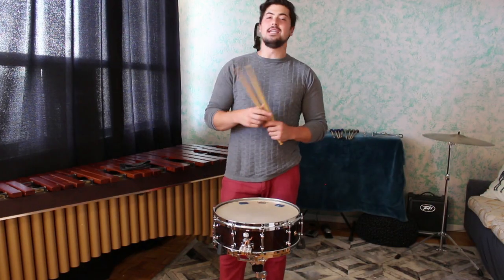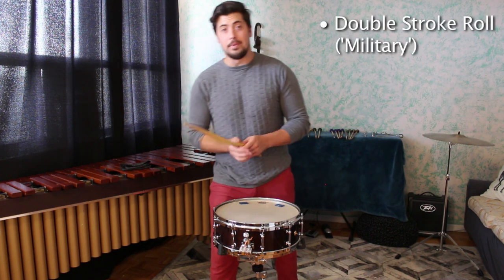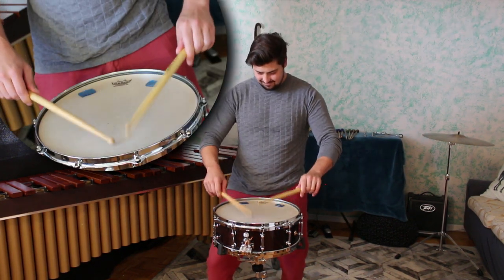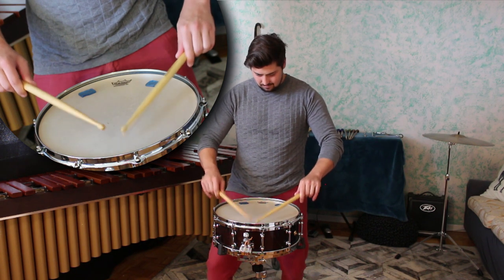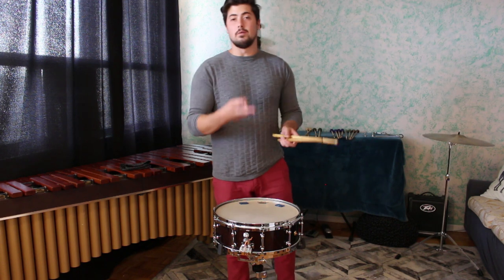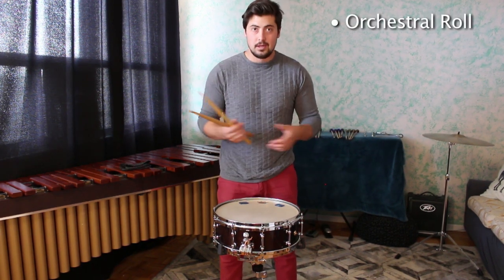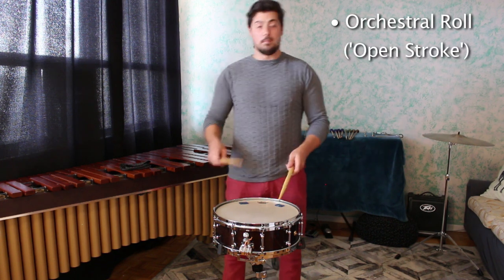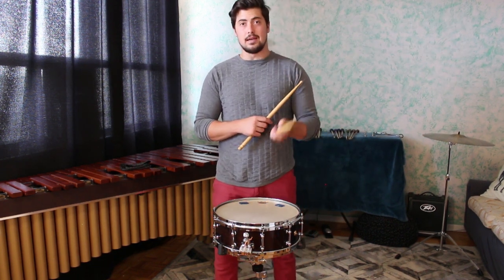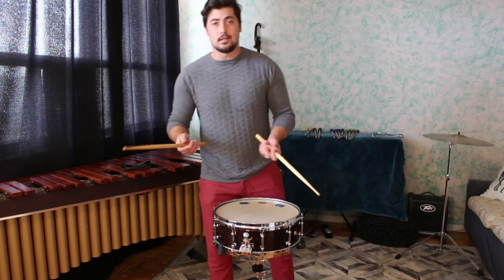There are two main types of drum rolls on the snare drum. The first one is called the double stroke or military roll, and sounds like this. The second one we use more typically in an orchestra setting, so we call it an orchestral roll, or an open stroke roll, or a multiple bounce stroke roll, and we're essentially bouncing the stick as many times as we can on the drum to create as smooth a sound as possible.